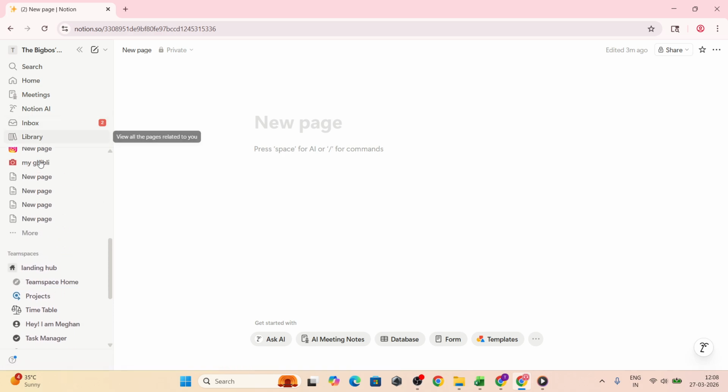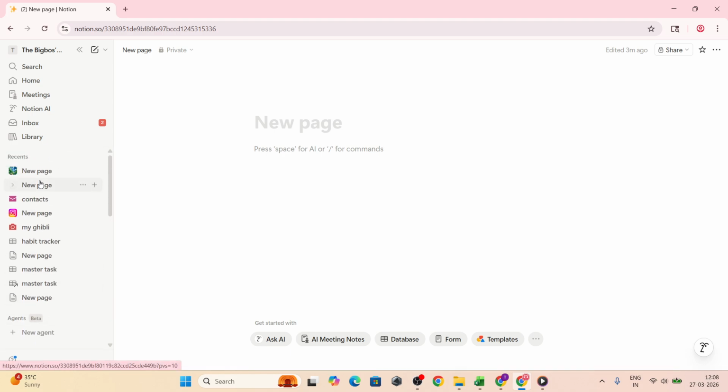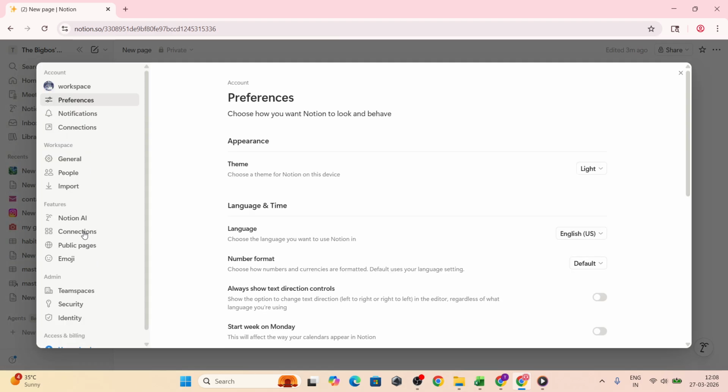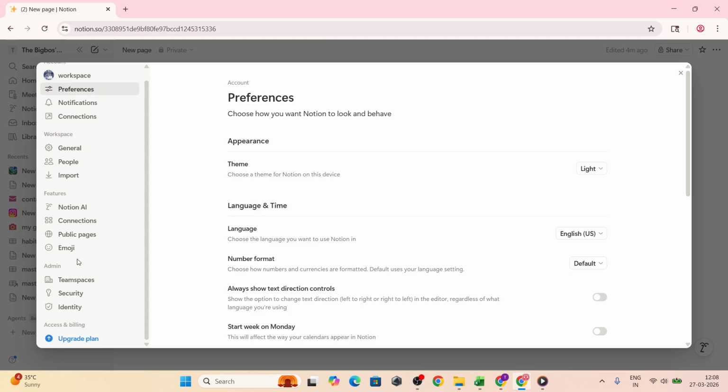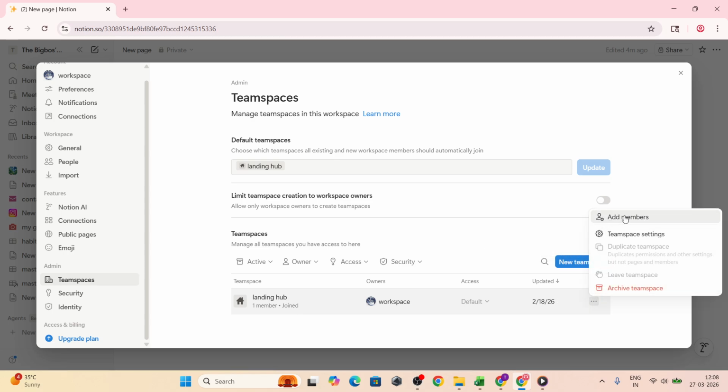As you browse, you'll notice some team spaces are open. These are immediately accessible to anyone in the workspace. When you find the one you need, click Join. Notion will add it to your sidebar right away, so you can dive into pages, docs, and wikis without any delay. If you don't see the Join option, you might already be a member, in which case the team space should appear in your sidebar automatically.